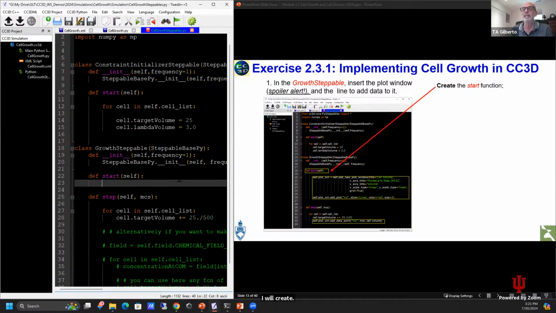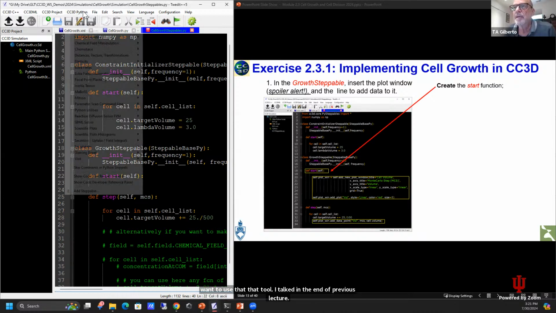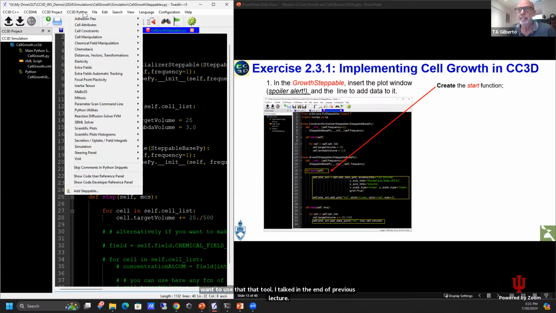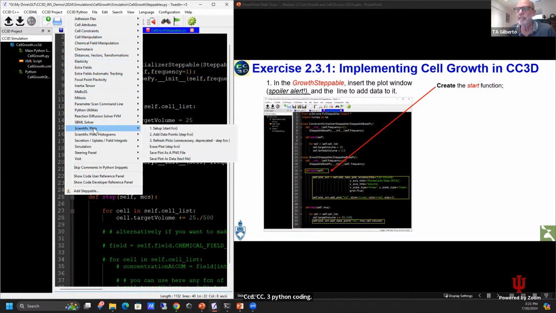And now I'm going to use that tool I talked about at the end of the previous lecture, which is the snippet from CC3D Python coding, a tool called scientific plots. In the scientific plots subtab, I will add the snippet which belongs to the start function here. Understood?